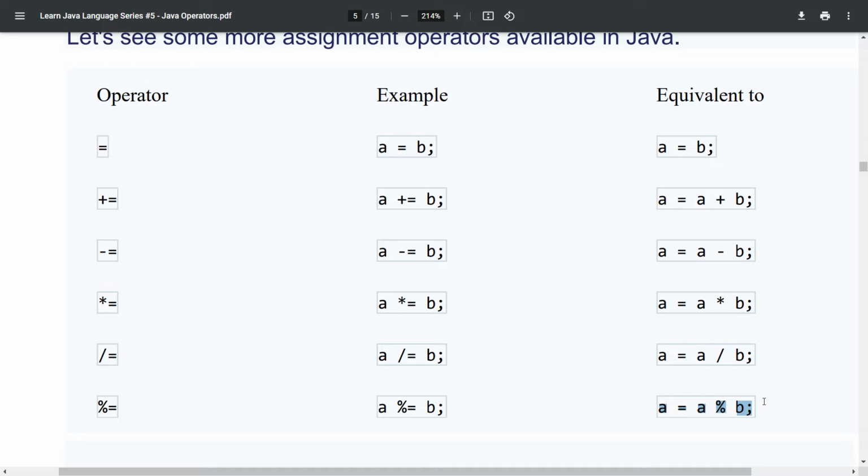Okay? But I guess using this kind of example seems advanced, like the modulo equals, slash equals, multiply equals, and so on.